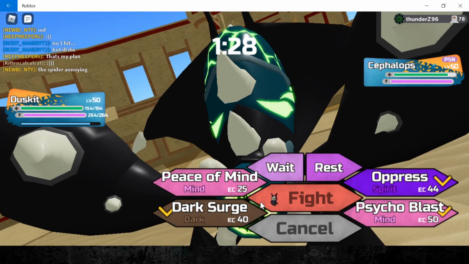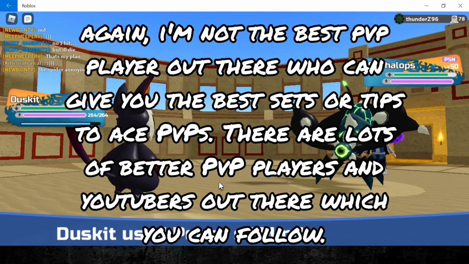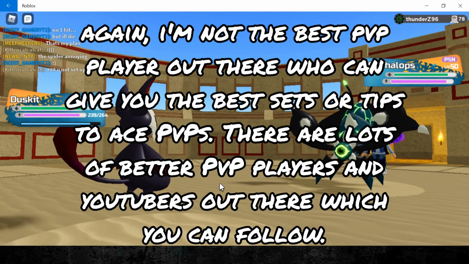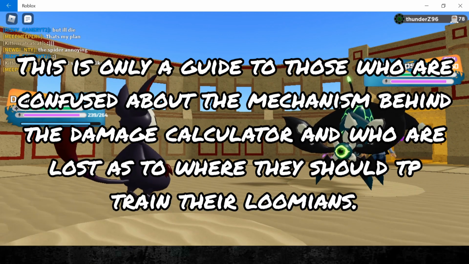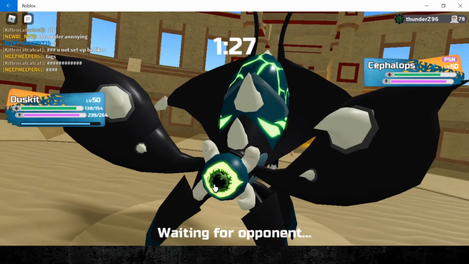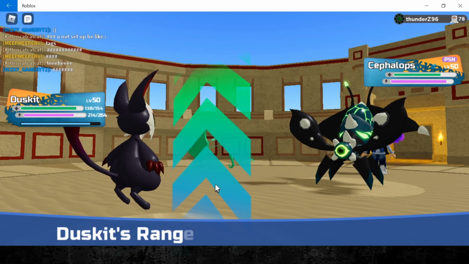That's all I would like to say, and again, I'm not the best PvP player out there who can give you the best sets or tips to ace PvPs. There are lots of better PvP players and YouTubers out there which you can follow. This is only a guide to those who are confused about the mechanism behind the damage calculator and who are lost as to where they should TP train their Loomians. As for opinions related to TP training and setting up PvP, it's just the tip of the iceberg where I only briefly talked about it, alright.